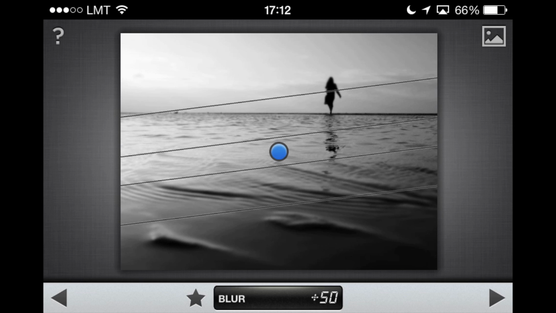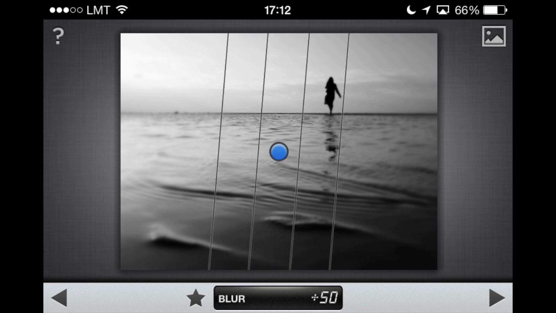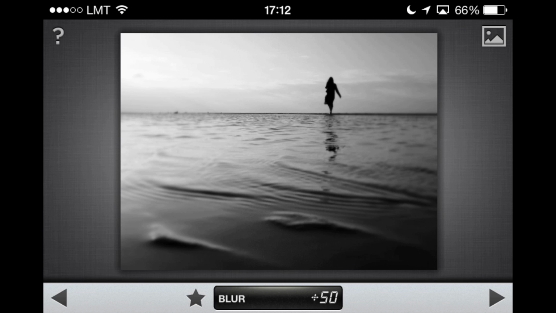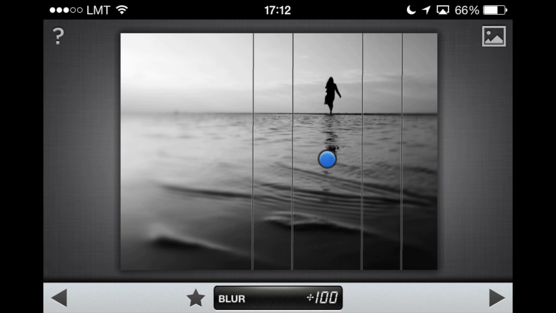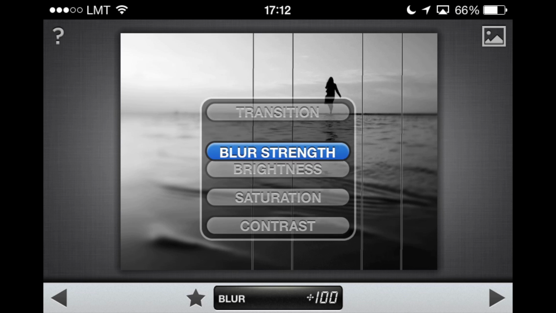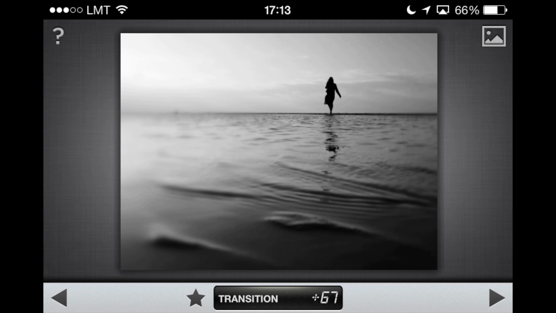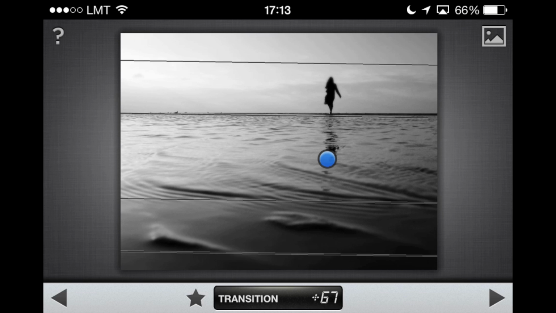And essentially, tilt shift is an option that allows you to artificially make some part of the image out of focus while keeping others in focus. Just so that you can see what I mean, I'll increase blur strength even more. And now you can see that everything that's in between the two middle lines is perfectly in focus. Then the next two lines sort of represent the transition, which moves from sharp to less and less focused areas, and then everything else is out of focus. So that way, tilt shift allows you to sort of manipulate the depth of field of the image artificially.